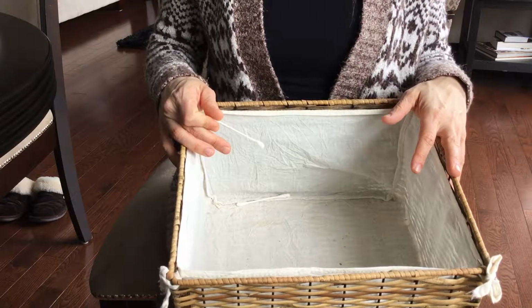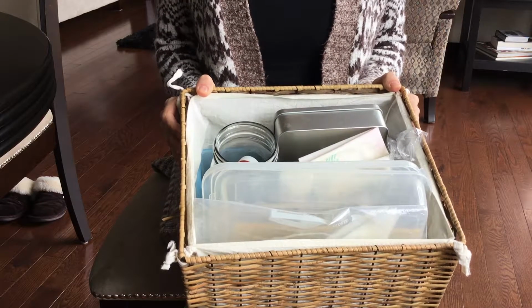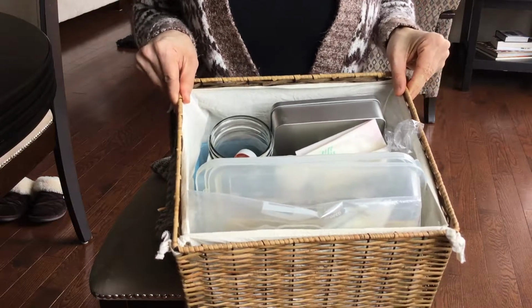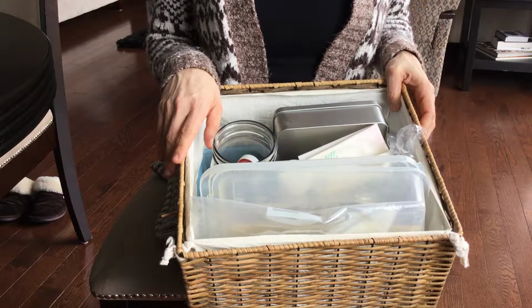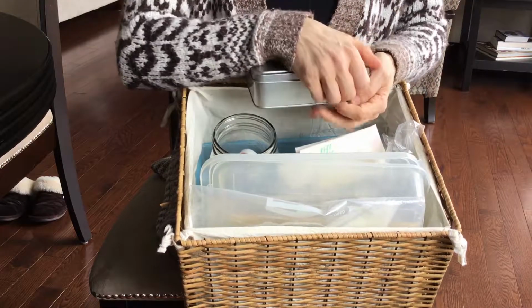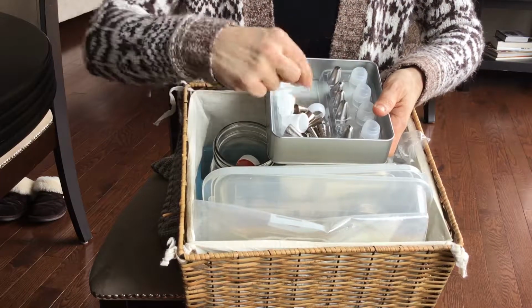So we've emptied out our first basket, let's move on to the second one. So basket number 2 is my kitchen basket, specifically having to do with cake decorating and baking stuff. I don't use this stuff a ton, and that's why it's in these drawers. It just kind of keeps it out of the way and frees up space in my kitchen cupboards. So, first one is, definitely gonna keep these. I like this little box because it keeps them fairly organized.